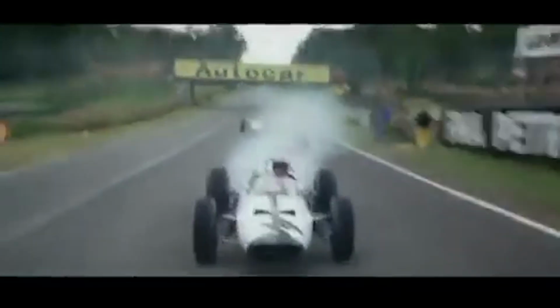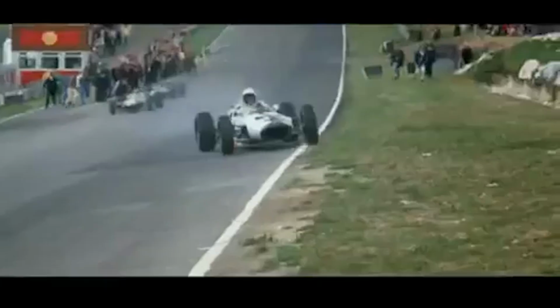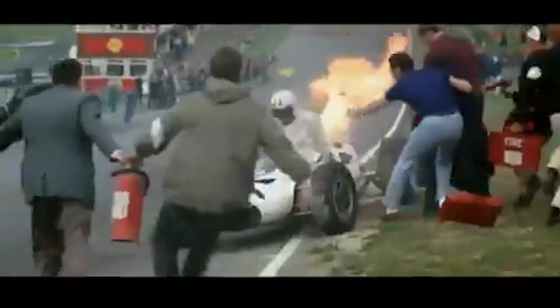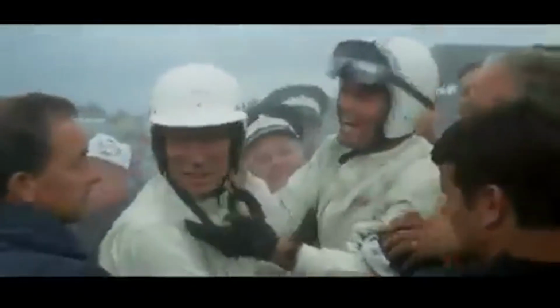I never felt like it was dangerous, even when we did the fire sequence at Brands Hatch. I did that stunt, and I had 2 bottles of butane in there that were leading to tubes, letting the fuel out. And I just turned them both off as I pulled off to the side, and as I started to get out, it just blew into a ball of fire. I think that's when the insurance company canceled my insurance on the picture. I drove the last month and a half without insurance.